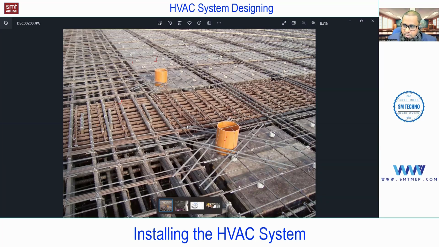I can see that all the sprinkler lines are passing through the beams only. Even the chilled water pipe can pass through the beam. But initially, the pipe sleeves are required at the time of construction only, and the construction should be as per the design. Okay, I'll show you this at the time of piping. I'll show you some images. In that, you'll find the pipe sleeves for chilled water, for firefighting, even for plumbing. That is accepted, no issue.